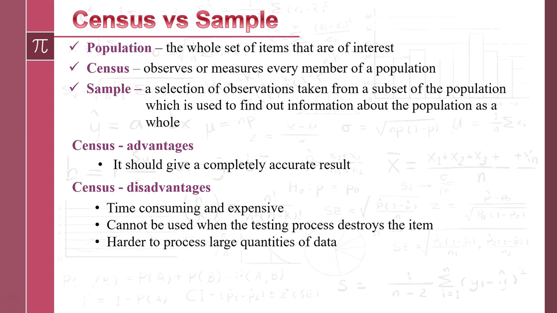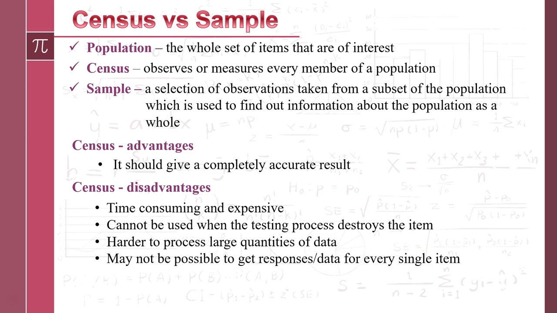And the other thing is, if you've got a huge amount of data, then it sometimes becomes more logistically difficult to process that. But I've got to be honest, in this day and age, when we're talking about large amounts of data and computer processing power, that one is not so much of an issue. But alongside the whole idea of time-consuming and expensive, the other big issue is that last one there, which is that it might not be possible to get responses from every single person. Imagine sending out, for example, an online questionnaire. You wouldn't necessarily get every single person responding to that. If you want to go around the school and ask everybody, it might be people are away, you don't find certain people, and so on and so forth. So there's logistical issues about being able to get hold of information from every single person or item within the population.